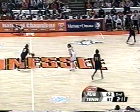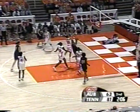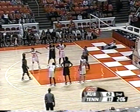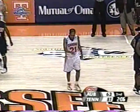Well, I'll tell you, Bob, the Lady Vols certainly didn't hurt their 3-point percentage today behind the burst of Kara Lawson. There's a foul going in. As well as Zolman and Moore getting in on the act. Lawson pleading her case. Early in the game, Lawson picked up 2 quick fouls, and that really seemed to throw the Tennessee offense into a bit of disarray for a moment. Lawson thought she got all ball. Well, I saw some body contact. Yeah, she sure did. So Brackett goes to the line. Players never foul, though. Brackett misses the free throw. She's got 22 today. 24 is her career high against Tulane earlier.